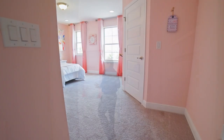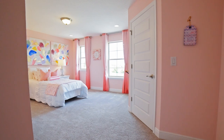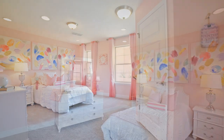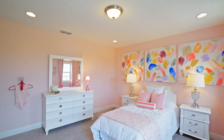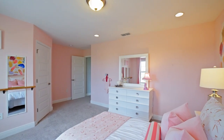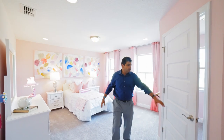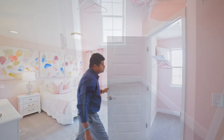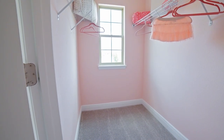You have another bedroom — look at the size of these bedrooms. This house is over 3,000 square feet, about 3,300 to 3,400 square feet, and it really shows in the bedroom sizes. You can see it's a beautiful pink color here, but it's a really nice size room. Look at the size of this closet.